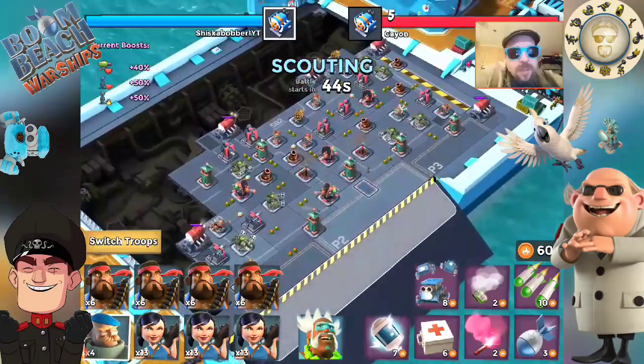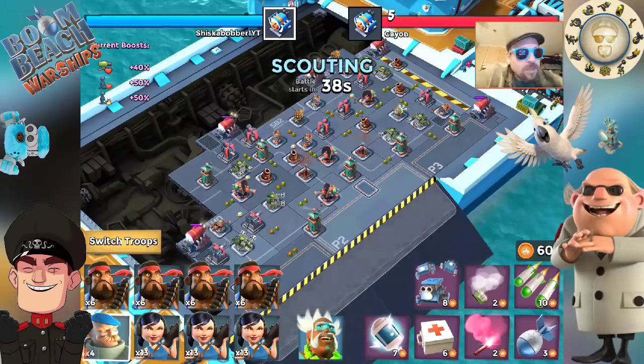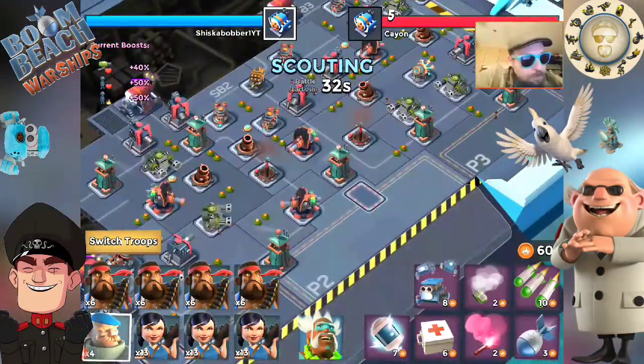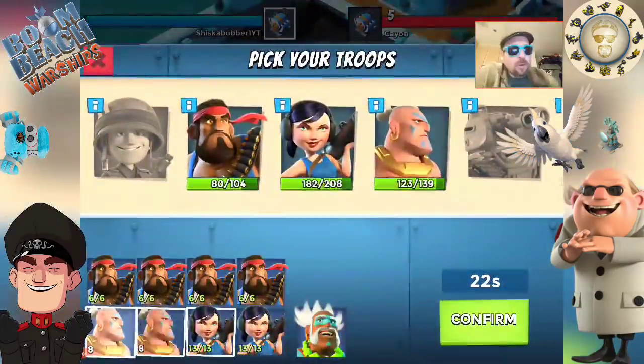Oh, geez. He's got 40% building health, 50% troop damage, and 50% troop health. I'm screwed, guys. In a nutshell, I'm screwed. But let's give it a shot, shall we? Barting one out isn't even an option. Warriors will get owned. Let's run warriors on him. Let's just go all warriors though.